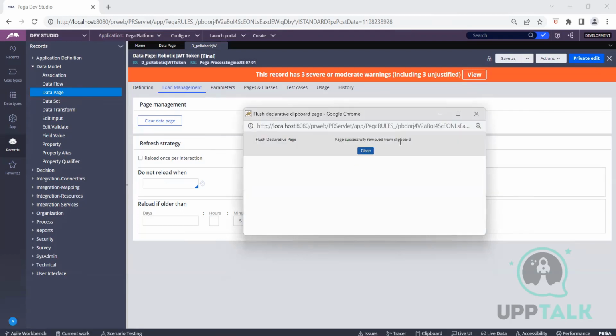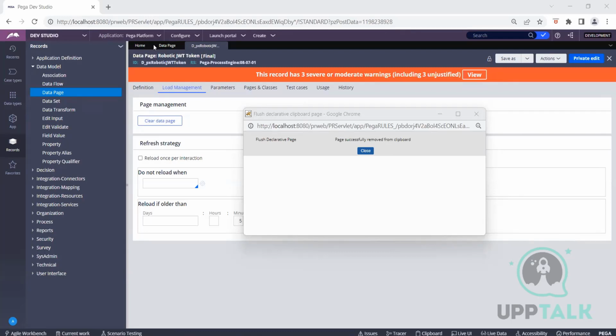So what happens whenever the user is trying to see the data on a data page, or trying to do any manipulation, it will load the data freshly. Freshly means it will invoke and load the data freshly. Now all the users will get new, fresh data. You understand the use of clear data page? Clear data page helps to remove the old data, and it will be used to fetch new data.